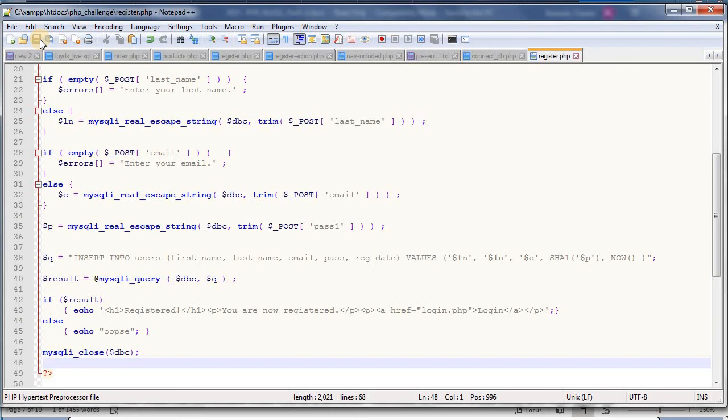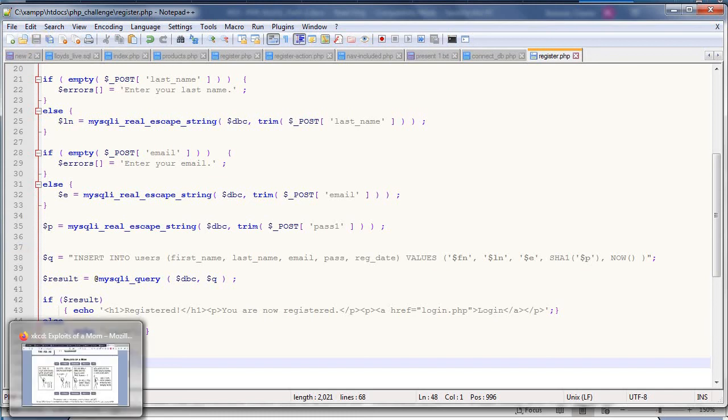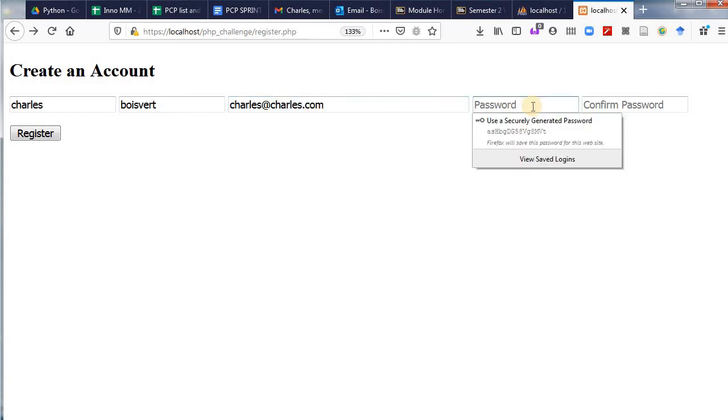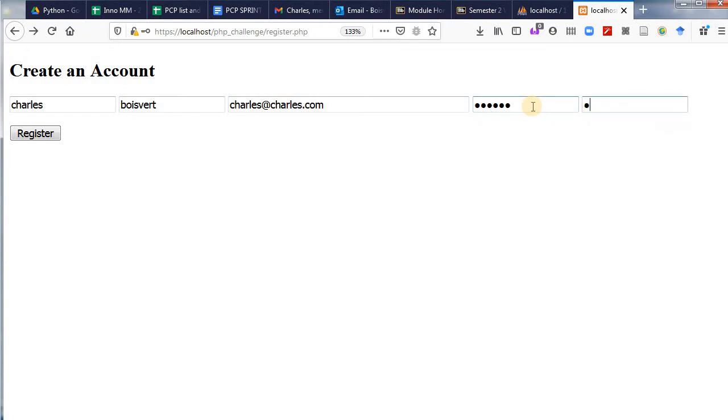All right, so I've not copied the whole tutorial. I skipped quite a bit of the error checking and all of the things that would make the page look good. But fingers crossed. Yes, goodbye, Little Bobby Tables. Fingers crossed, we should be able to actually run a registration. Let's see. Because it doesn't do any error checking, I better type things correctly. Charles Boisvert, charles at here, charles.com, that will do. User secure password, no, secret. It's not a password to anything at the moment anyway, so even if it did get hacked, well, remember things.